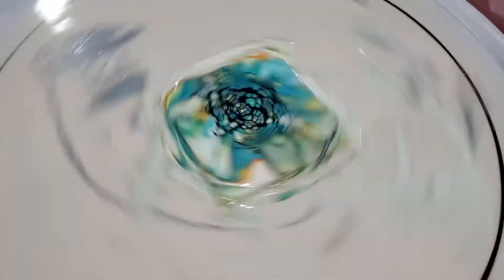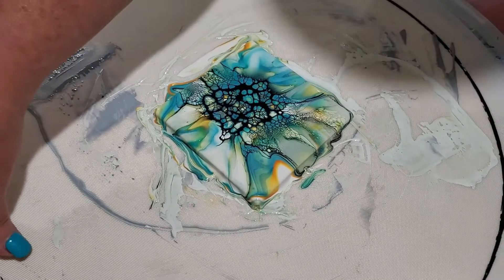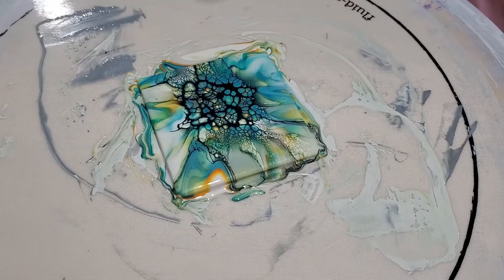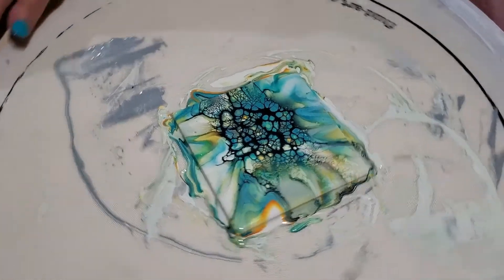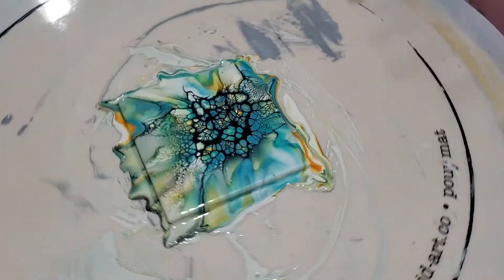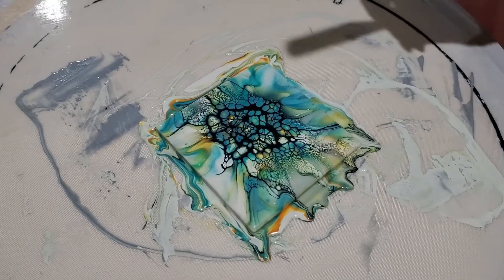Look at those cells! That is gorgeous. So we're going to spin. I do skip ahead in a lot of the videos that I watch — usually I'm skipping to the part where they're blowing out the bloom so I can see how they do it. Oh wow, this is beautiful. I want to get it to go that way a little bit. Starting videos and putting them on YouTube was the best thing I did, because it helped me see what I was doing wrong and what I was doing right.